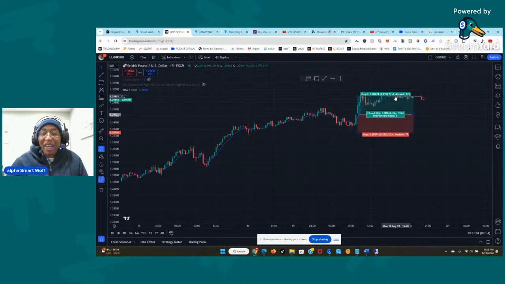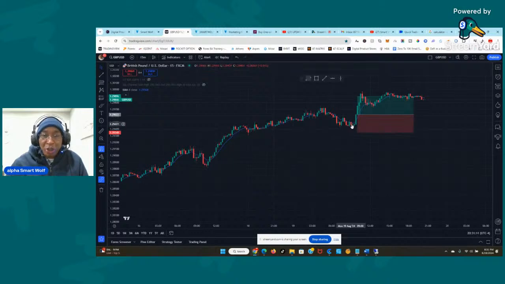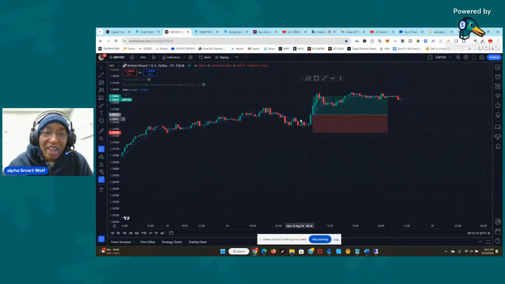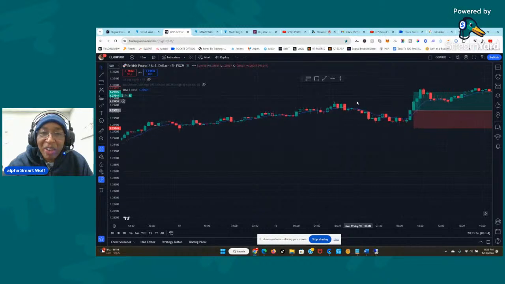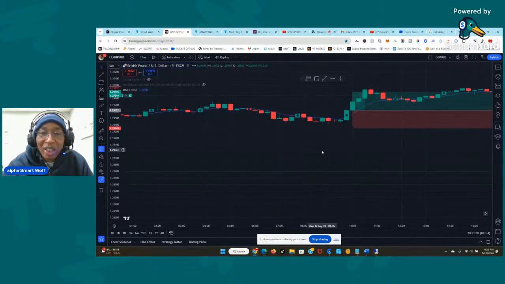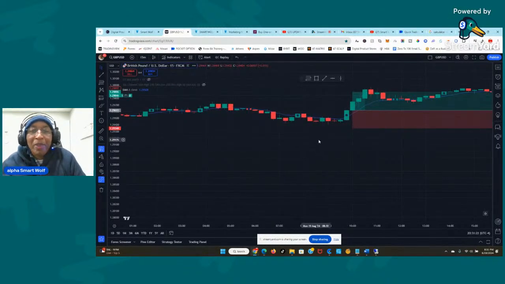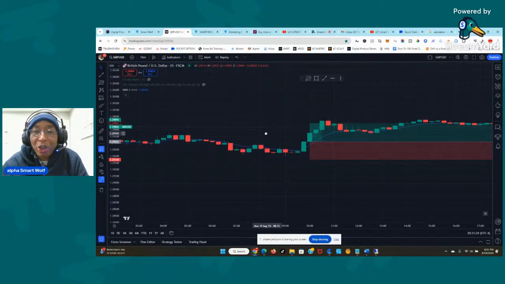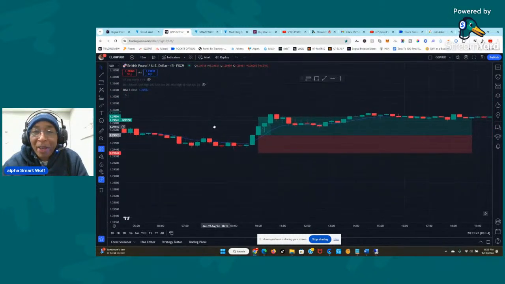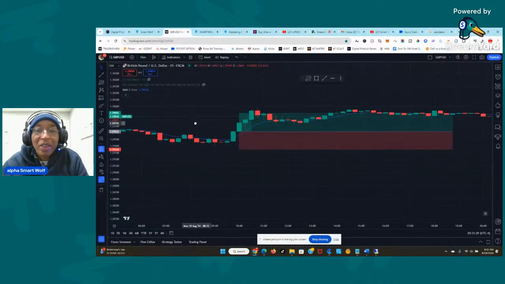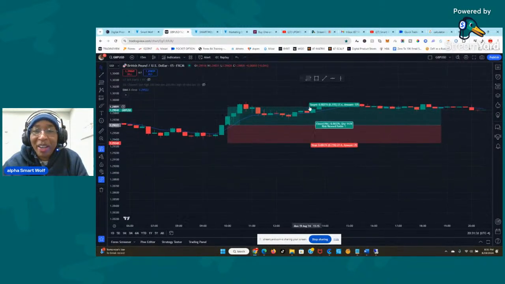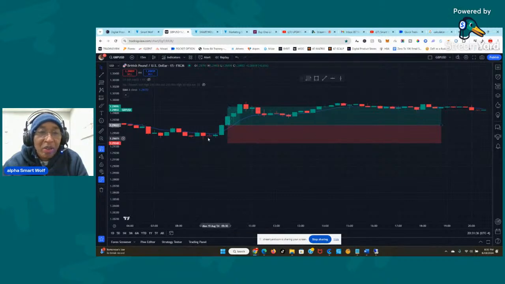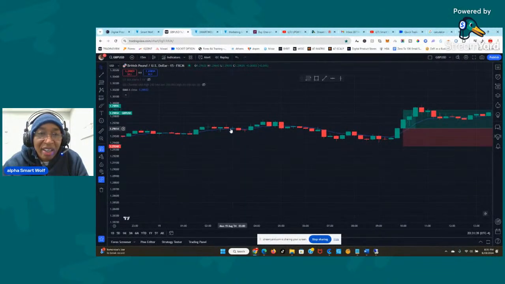We are basically using the 8 EMA to get in, and we're going to just use a basic candle analysis. We're going to look at where there's a doji. Do you guys know what a doji is? A doji is an undecided candle, very skinny. There are different types of dojis. There's a gravestone doji and there's a dragonfly doji. A gravestone doji would be something like that, very thin, really an indecision.